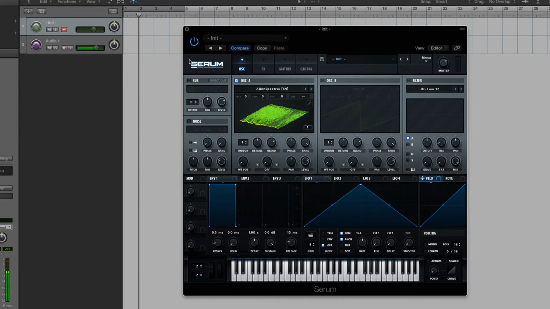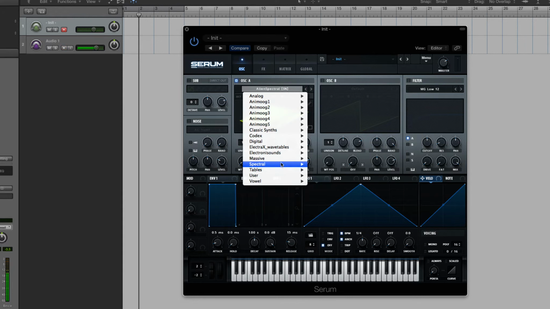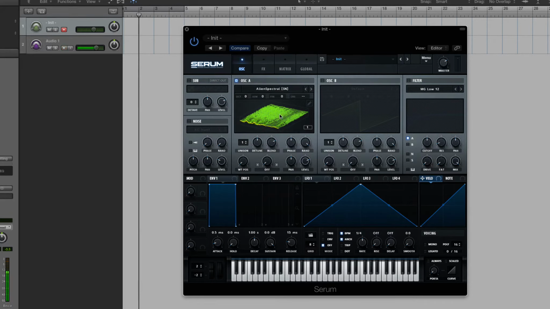And the wavetable is typically just an audio file, like a wave file, but they're created in a special manner to allow you to switch through the different parts of that file. And I loaded up one that has a bunch of different snapshots. I know the spectral wavetables, most of them anyway in Serum, have a lot of frames.